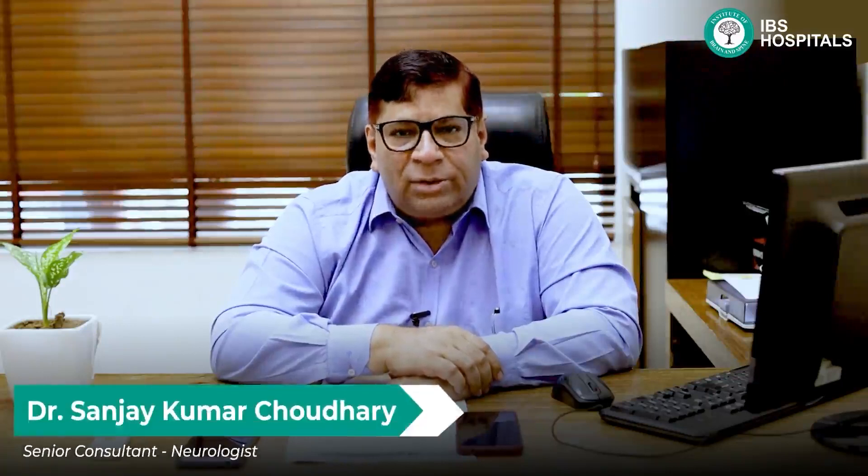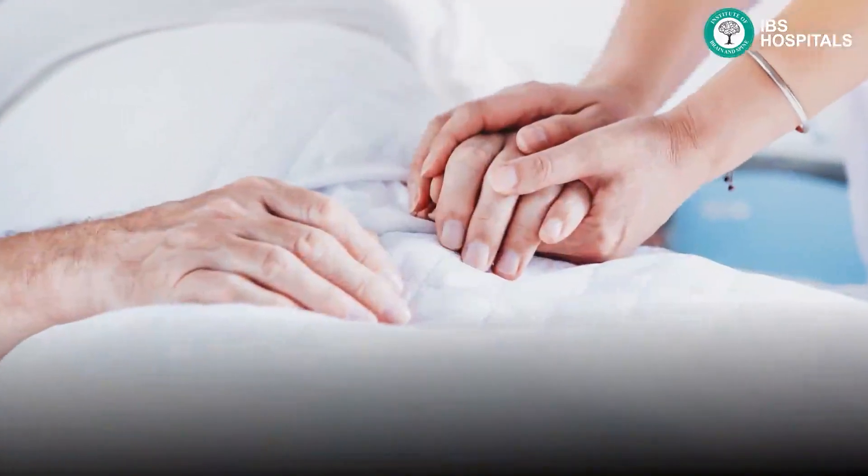This is a medical emergency. It has to be managed aggressively on an emergency basis. We have an acute stroke protocol in which acute stroke patients, if they come to us within four and a half hours, are eligible for intravenous TPA if they are in a properly selected group. If indicated, we give them intravenous TPA which can bust those clots within the small vessels of the brain, improve functioning, salvage the brain, and result in a good recovery.